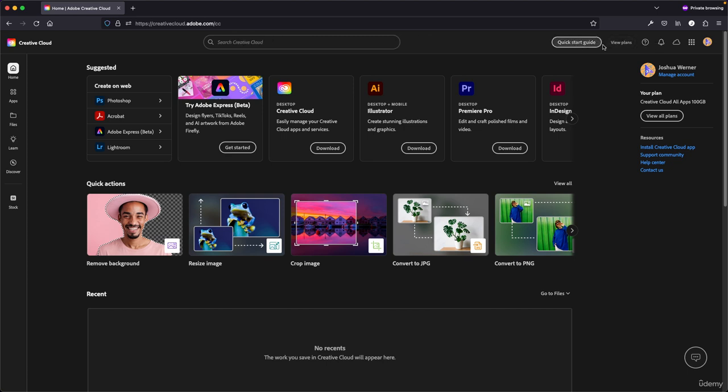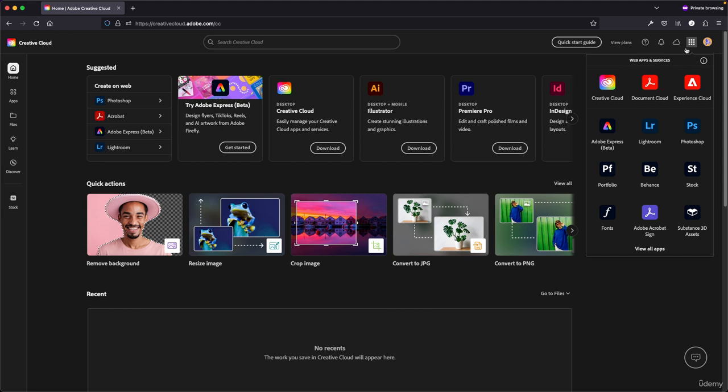So we have Quick Start Guide, View Plans, we have the Help and Resources, Notifications. This is the big one, Storage and Sync. So you can see how much storage you've used. I've used 1%. I believe that's 32 megabytes. I've never seen 32B before, but it goes kilobytes, megabytes, gigabytes, terabytes, petabytes. So I know what the order is, but it looks like it is megabytes, okay?